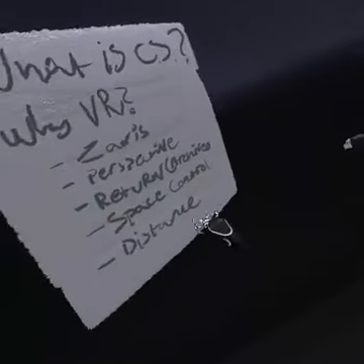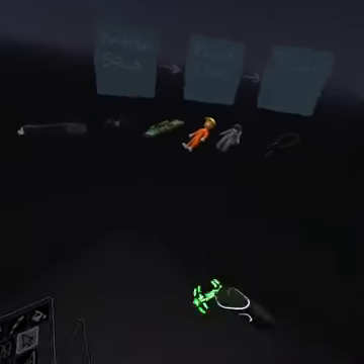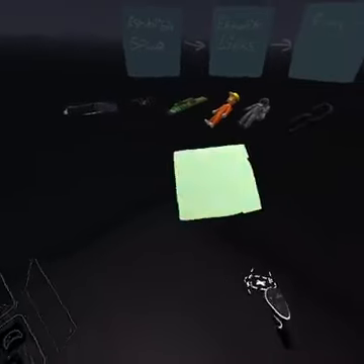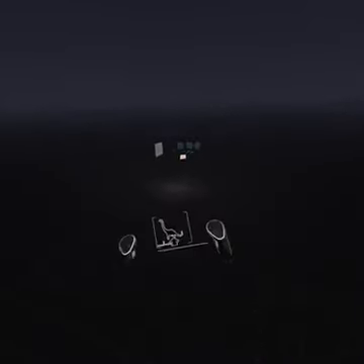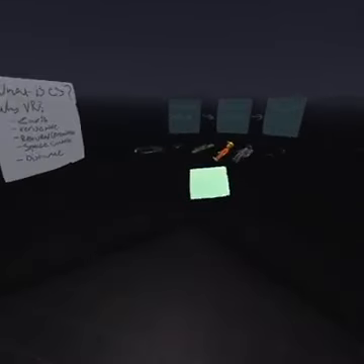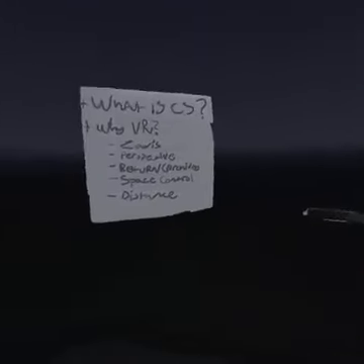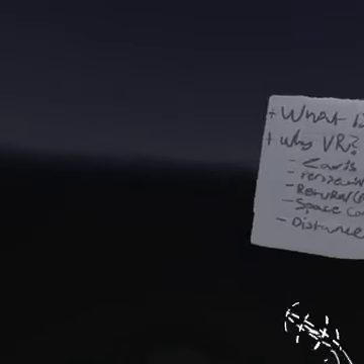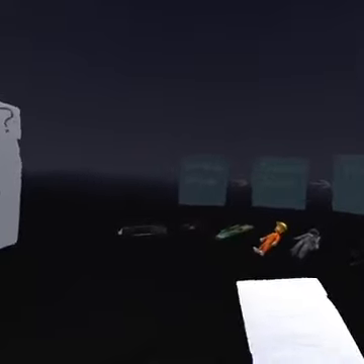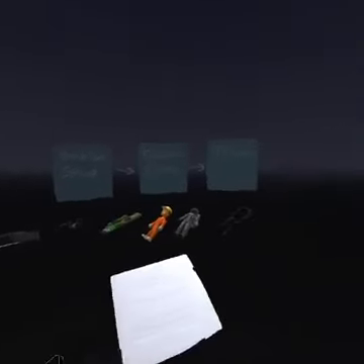And then the last is distance. Now, this isn't distance in VR space, although that is quite true, because I can easily get very far away from it and then come back to it. But it's actually distance in real life. So in VR, I can work with another person that has a headset. And so the coach may actually be in Venezuela. I'm in New Zealand right now. They might be in Venezuela and they might say, great, so I'm going to put it on.